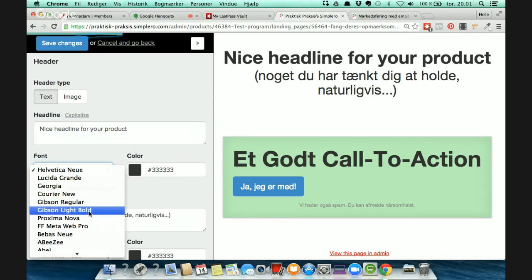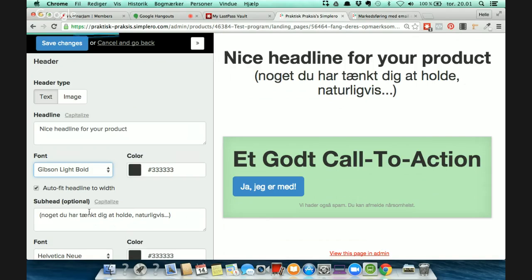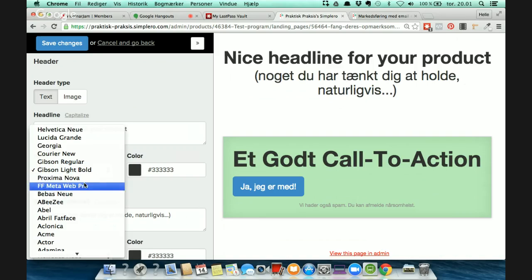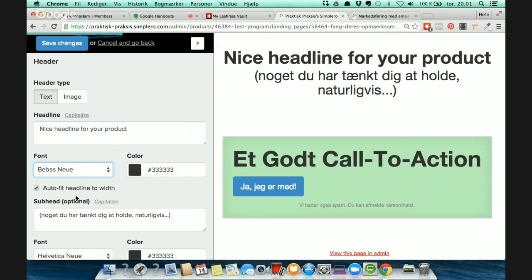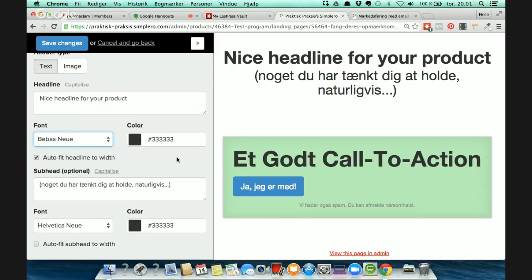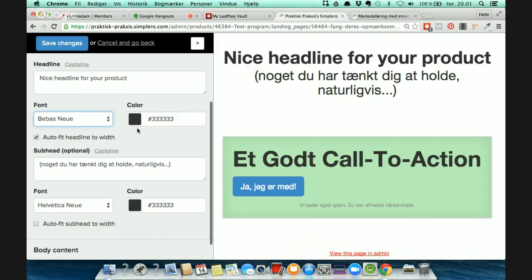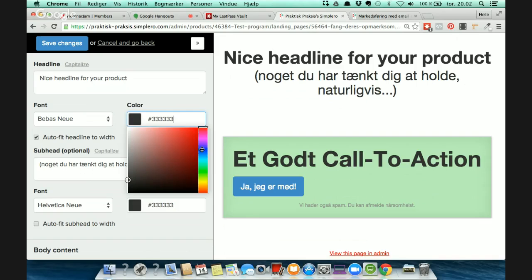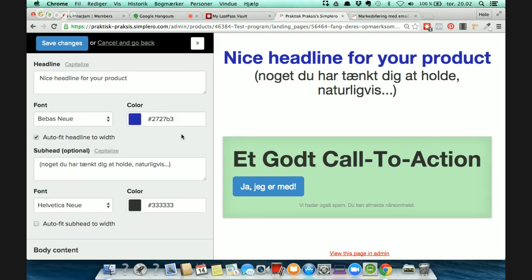There are not so many to choose from. Sometimes it just updates a little later, when you save it. It's not the best, but it's workable. You can choose another color for your headline. All this stuff here, I'm not going to go into so much, but it's pretty easy to figure out.